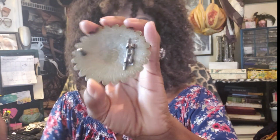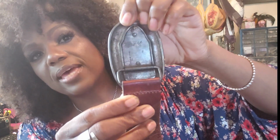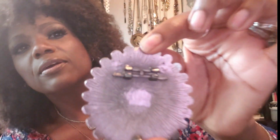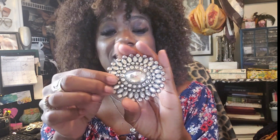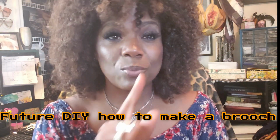Or there may be a belt buckle that you have that has, let me give you an example. This is a belt buckle right here, really nice, but it's not detachable. See the back, and you see this ring? If you happen to have a belt with just this part of it, you could probably slide it if it's thin enough in here. Just slide it through there and wear it that way. But yeah, I thought that was a very pretty one. Or another tip, if you like brooches, I'll leave that for a DIY for my next one.